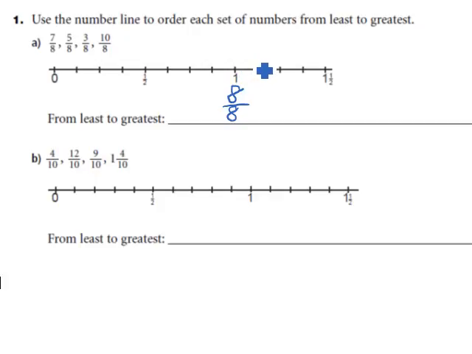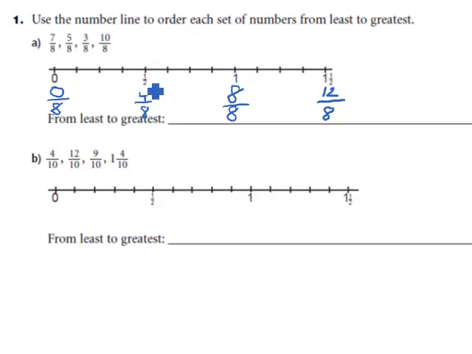So by that logic, then this is 9 eighths, 10 eighths, 11 eighths, 12 eighths. So all the way over here, written as an improper fraction, is 12 eighths, also known as 1 1/2. Over here, this is simply 0 eighths. Okay, 1 eighth, 2 eighths, 3 eighths, 4 eighths, also known as a half. 5 eighths, 6 eighths, 7 eighths, 8 eighths, 9 eighths, 10 eighths, 11 eighths, 12 eighths.